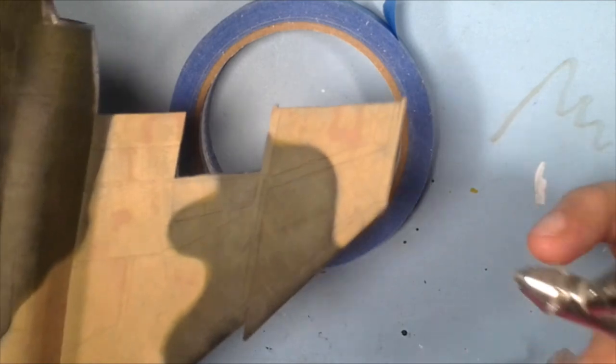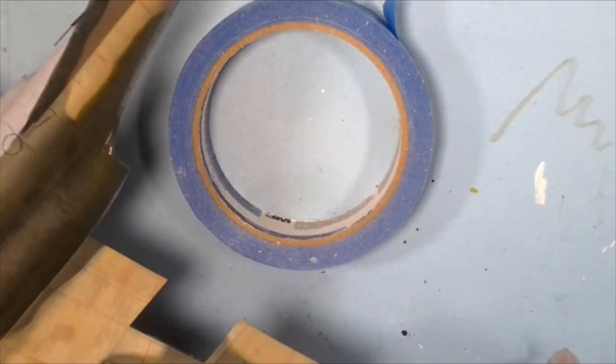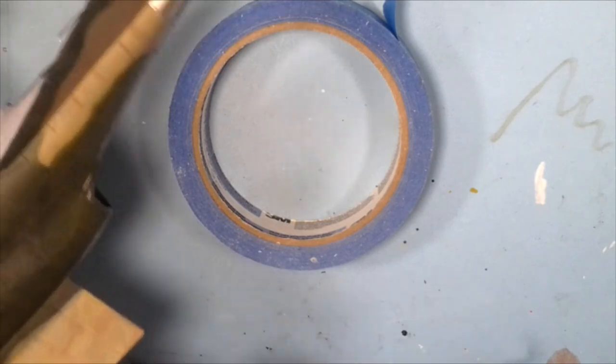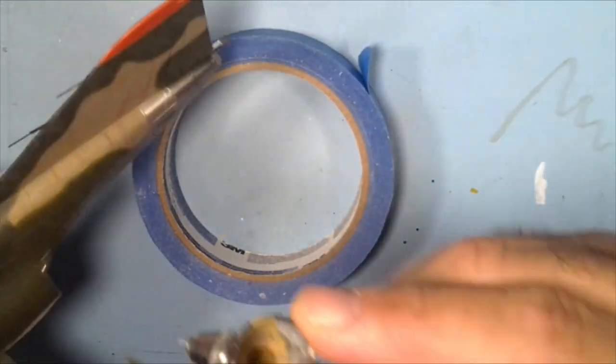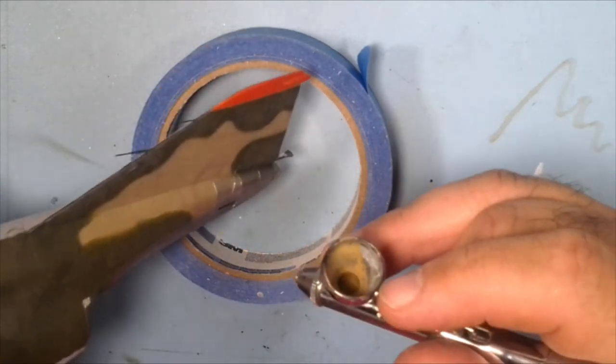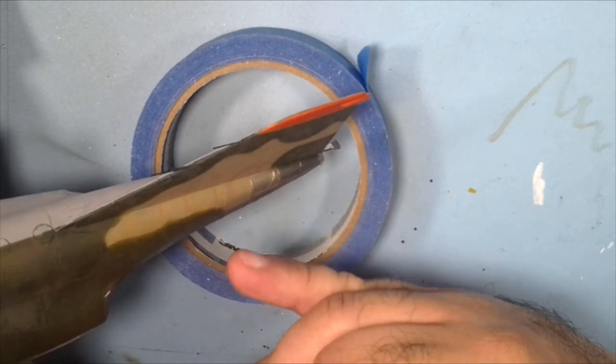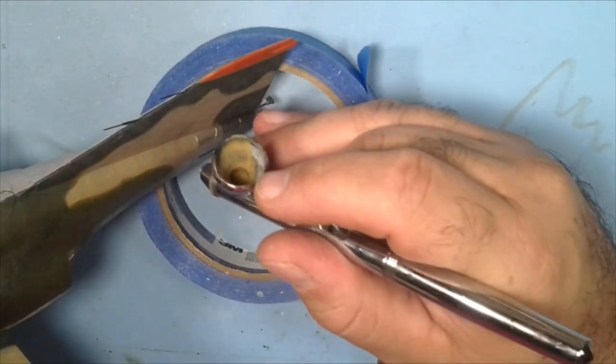So if you look at a lot of these aircraft that have had this touch-up, you'll notice the middle part of it is nice and clean, but around it it's kind of dirty and black. That is where the actual overspray problem comes in. It's always best when you're doing these types of effects to spray a little wider than you actually want them, because then you're going to come back in.